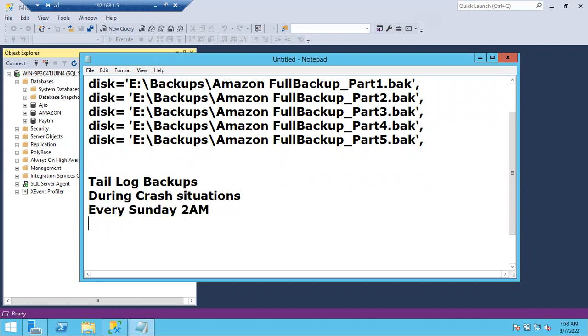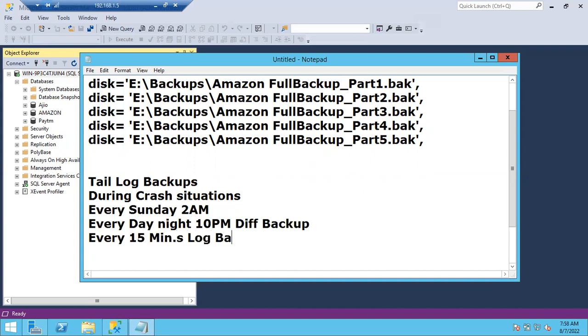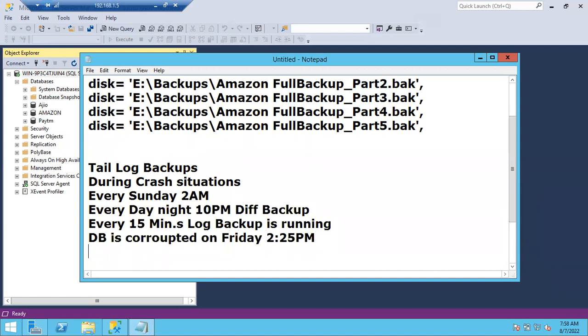Every day at night 10 p.m. a differential backup is running, and every 15 minutes a log backup is running. And the database is corrupted on, let me say, Friday afternoon at 2:25 p.m.